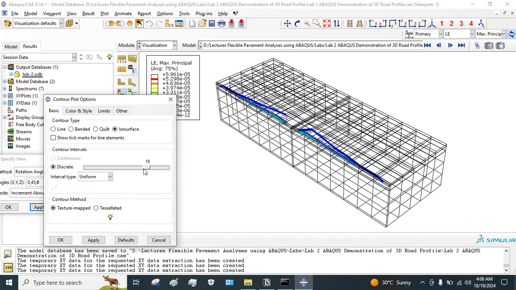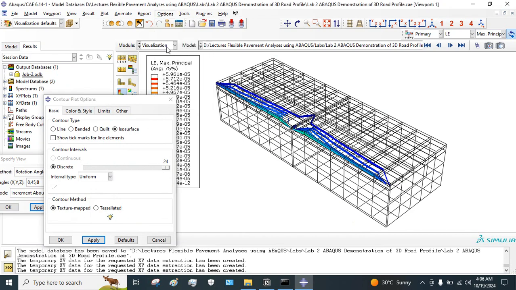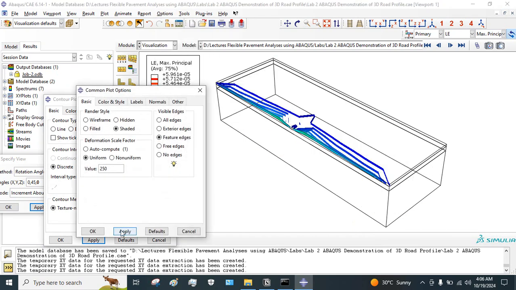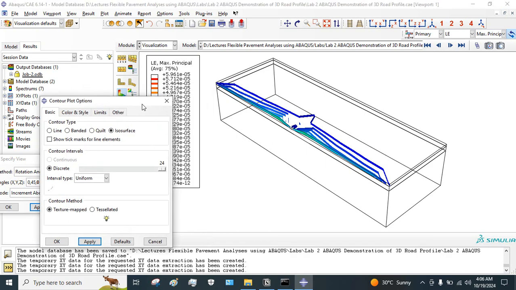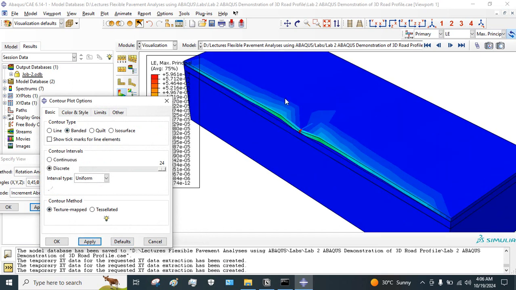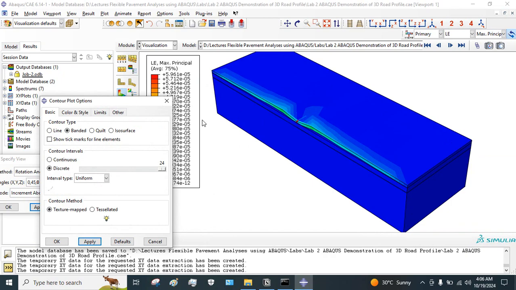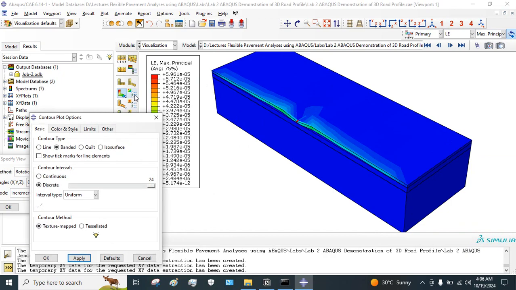but yeah, I think this is a good way. And go to options, common, and make it free edges here. Now we can show it in this way, and with this deformation, with banded, we can show this deformation in this way.